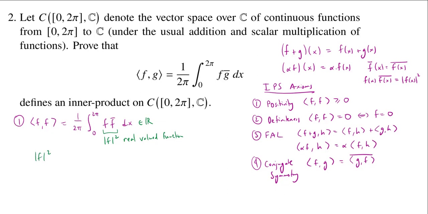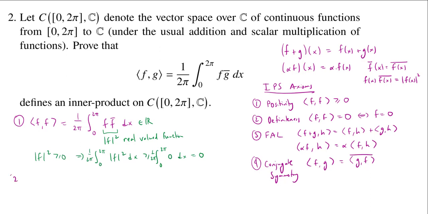that the absolute value or the norm or the length, whatever, squared of f is at least 0, this implies that the integral from 0 to 2 pi of f, well, we'll put it in norm squared terms, is at least the integral from 0 to 2 pi of 0 dx. But this is just equal to 0. And of course, if we divide by 2 pi, nothing actually changes here. All right, so this gives us our positivity condition.